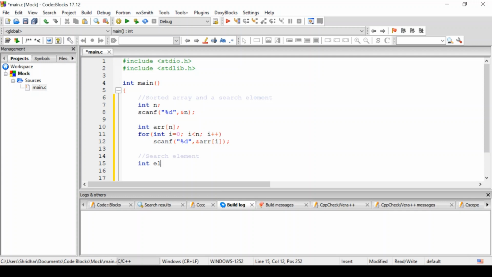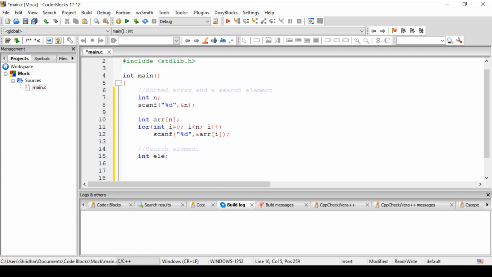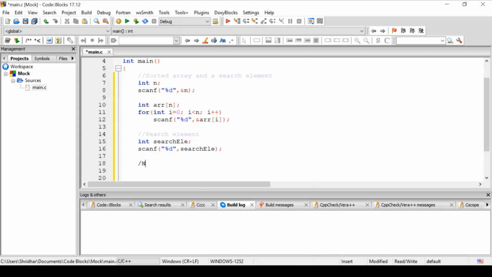I will declare int search_ele. Search_ele is the search element, and you will say scanf %d &search_ele. So you have taken the search element. Now you have to search.